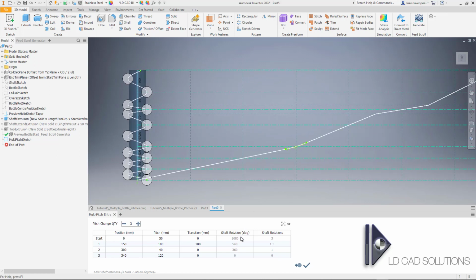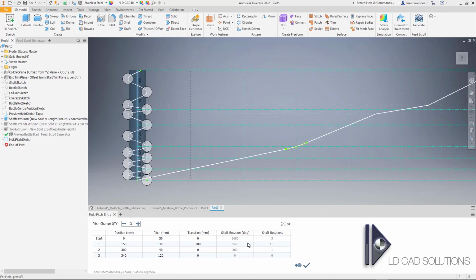Another thing to note that's important is that these read-only values for the amount of rotation we have of the shaft for each pitch entry, each row in the table, these are theoretical if you have a transition value of 0. If we have a smooth curve between the pitches, then the actual amount of time we'll have at each pitch is going to be less than this. You see, we don't have a full 1.5 shaft rotations at a pitch of 100 here, because part of it is taken up by this curve as the bottle speed is reaching the pitch of 100mm. It's going to be less in practice unless the transition value is 0.